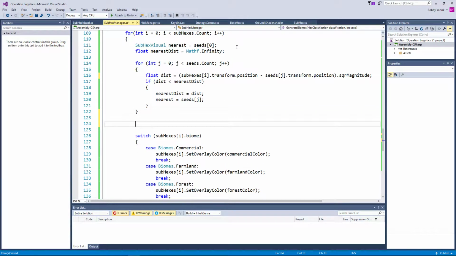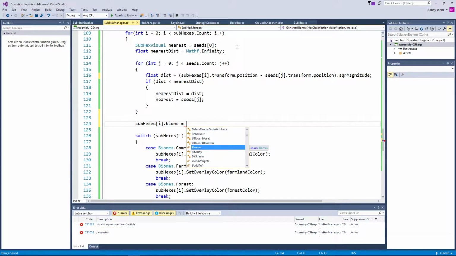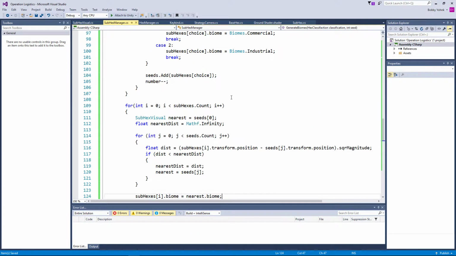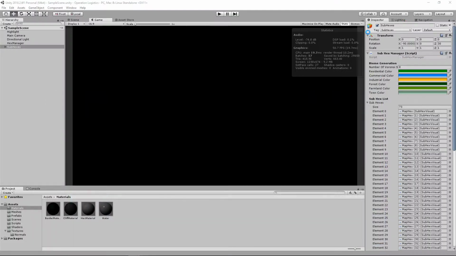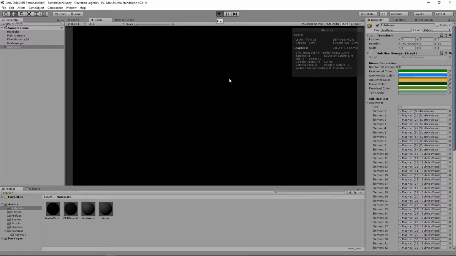Once we know that, then all we have to do is say subhexes i.biome equals, and we're going to have that be equal to nearest.biome. And that should be it for the Voronoi. Theoretically, we should have no more magenta unless I missed something, which I may or may not have. Let's find out.